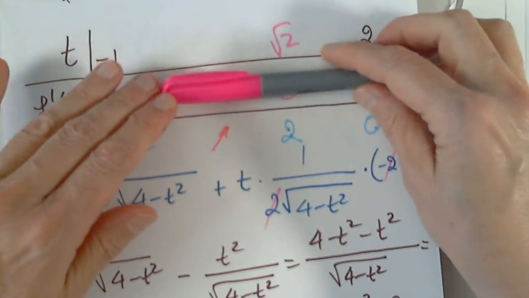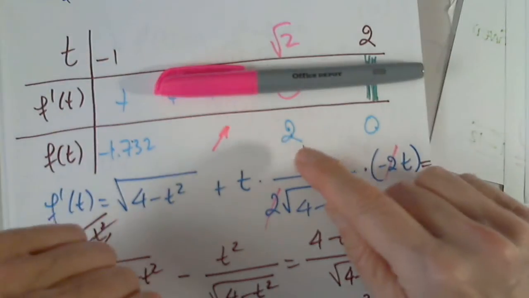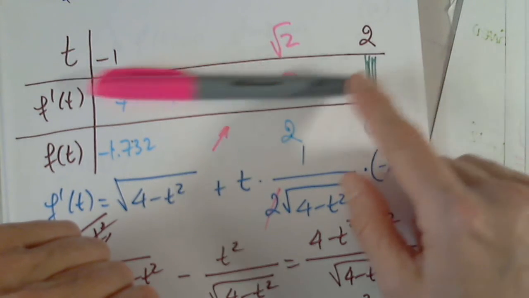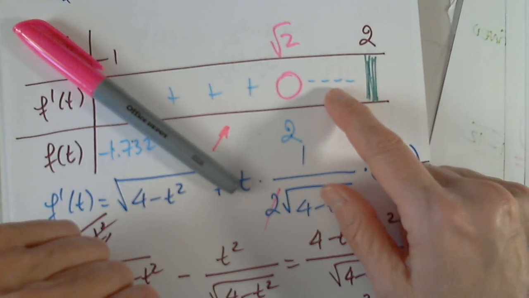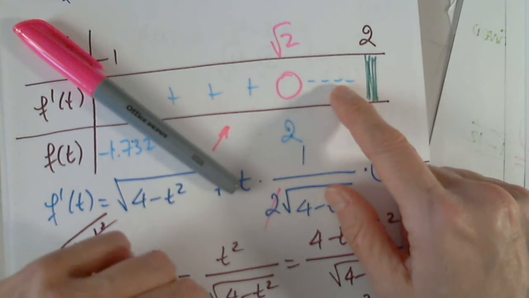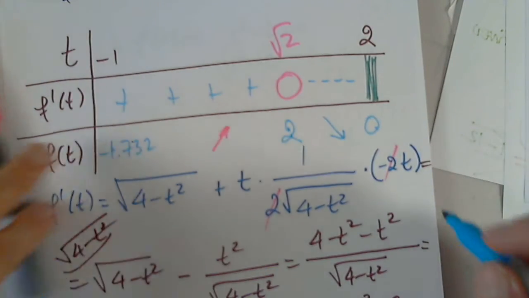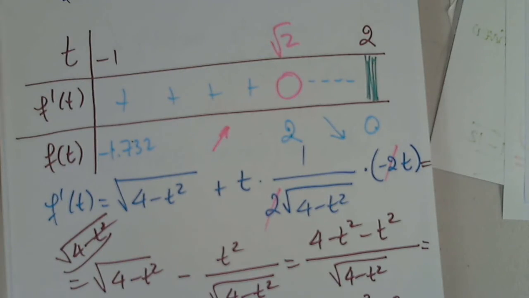Then I look again. What does this function do between 2 and 0? It goes back down. Is that supported by the sign that I found for the first derivative? Yes. It is. So my two rows work in sync. Can I still have an error somewhere? It's all possible, but doubtful. Okay, so now I have to make a decision.